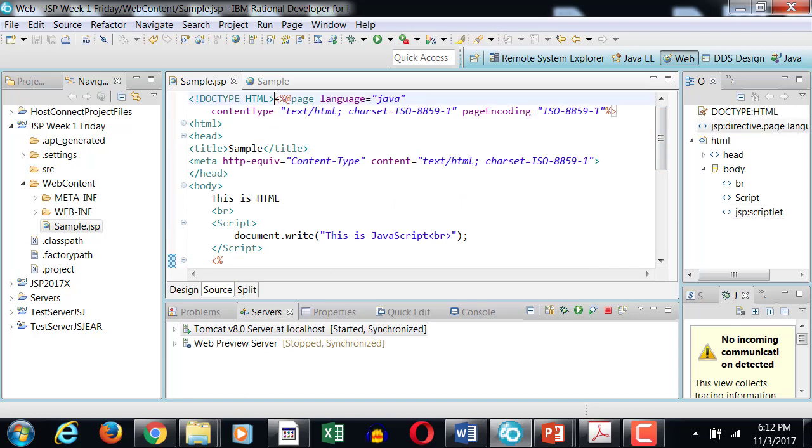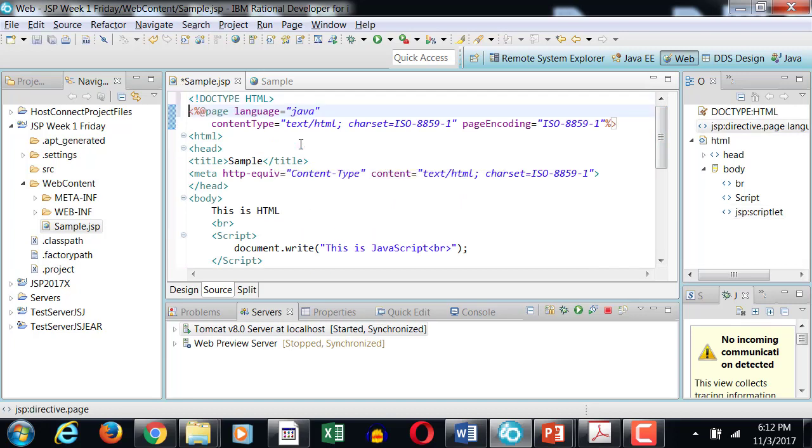What is a JSP directive? If you scroll up to the top of the page, you will see that right after the doc type HTML, there is this different looking tag with a percent and an @ symbol. That is called a JSP directive. We're going to learn about at least a couple of directives today. This directive tells the web server that there is some JSP on the page.